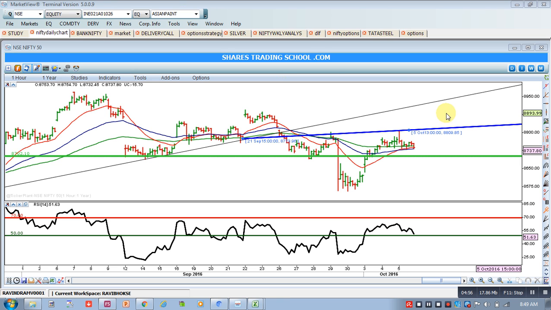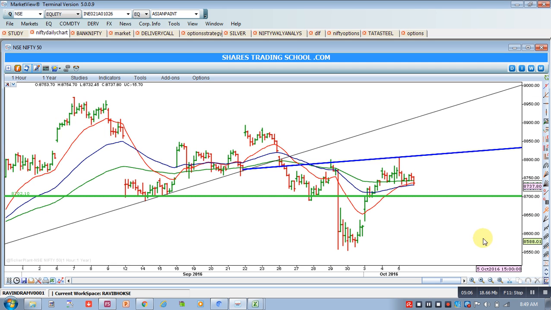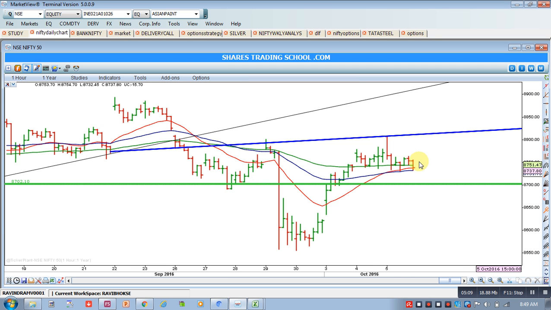Above the 8,800 level, we can see that this line comes. Now, I'll discuss the importance of this line. Practically, if the market opens somewhere here and then moves further up, and if it touches the area here, then 8,813 will be the level. If it tries to cross somewhere here, then around 8,820. So what we see is that around 8,820 to 8,825, this trend line will act as a resistance.